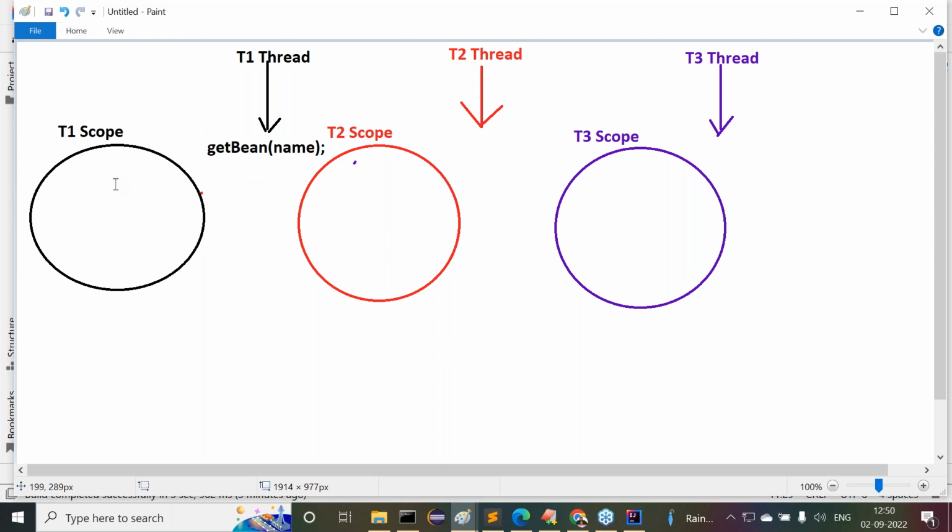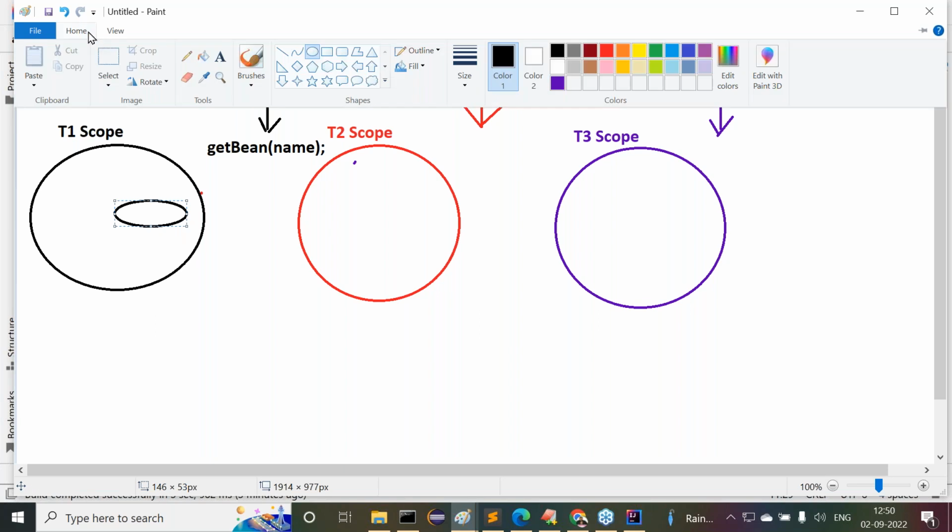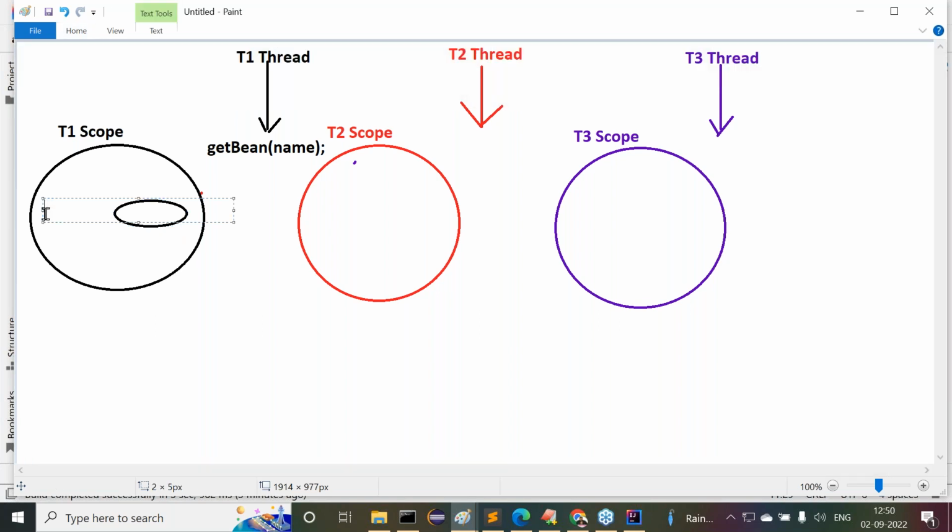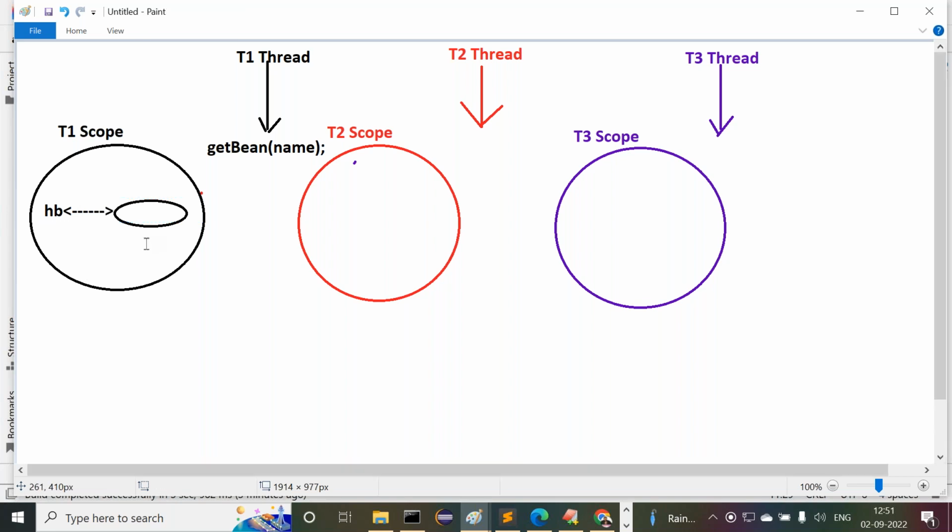In the T1 scope, is the bean object available or not? Not available as of now. Then it will create a bean object inside this T1 thread scope with the name hello bean. Simply I want to say HB, for our understanding purpose, hello bean. It is created and it will return the same bean object.